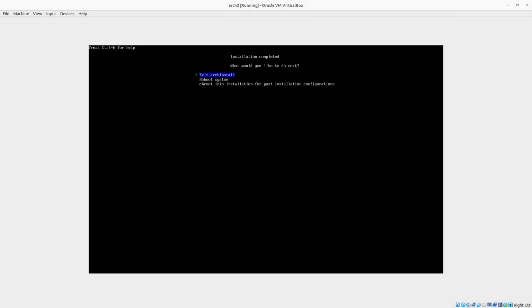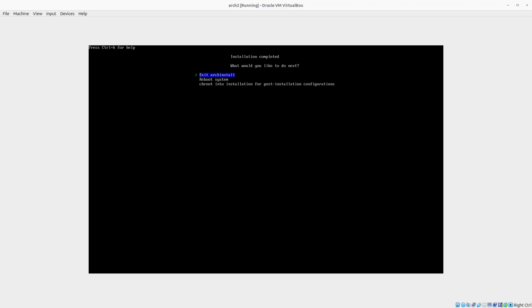And there you can see it completes. Once you've updated the Archinstall script through pacman -Sy archinstall, it updates the script, and then the error goes away.